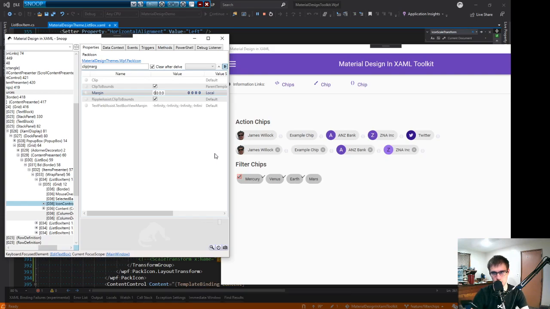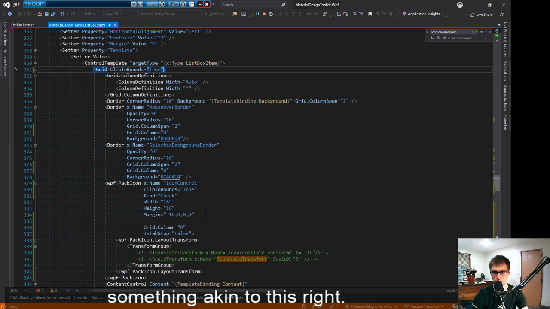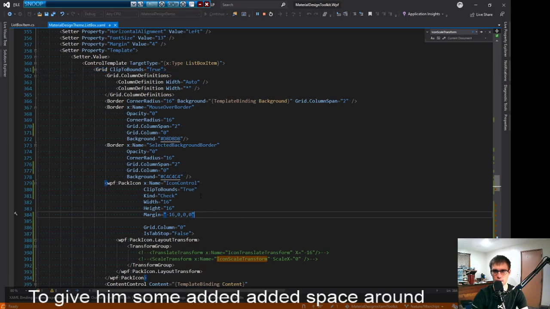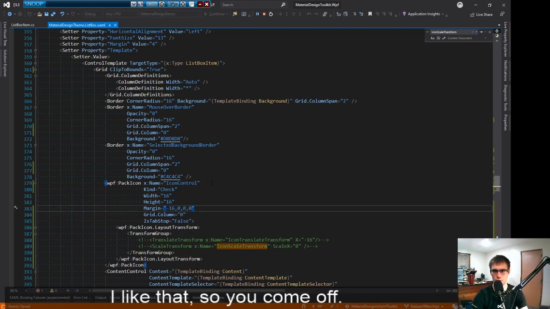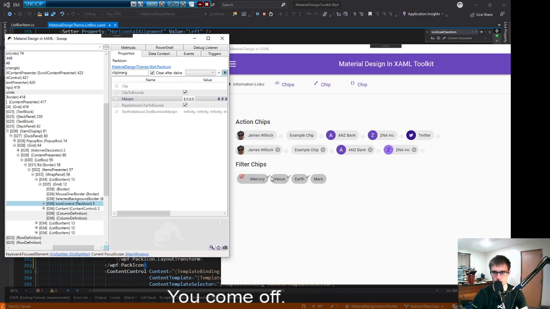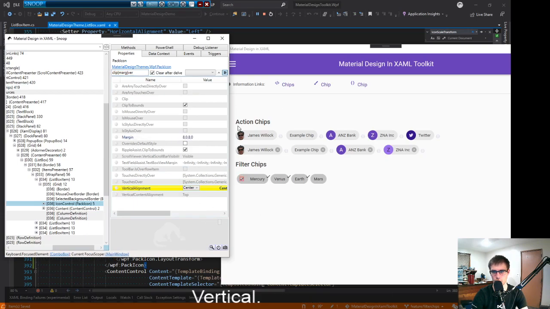that is intriguing. And then more importantly, this guy was being set to something akin to this, right? To give him some added space around there. I like that. So you come off. A little confused as to why this thing appears to have gotten smaller, but deal with that in a minute, because his, what is it, vertical alignment center.